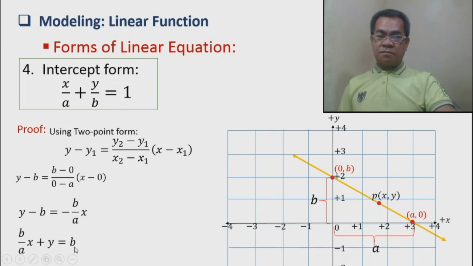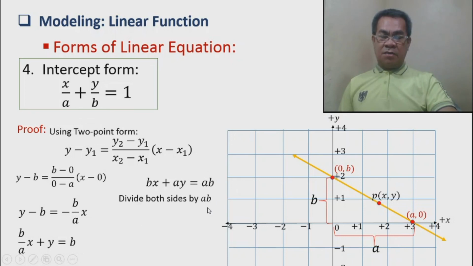So look at this one. We need this to be 1. So all you need to do is divide both sides by b. Or in this case, I multiply both sides by a. If I multiply both sides by a, this becomes bx plus ay is equal to ab. Now this time we will make this 1. In order to get 1, you have to divide both sides by ab. So divide both sides by ab, this becomes 1, and this is ab. Remember, dividing both sides by ab, this should be ay over ab. So ay over ab means you can cancel the a, and we have only b. For this one, dividing both sides by ab, you can cancel b, so we have a.